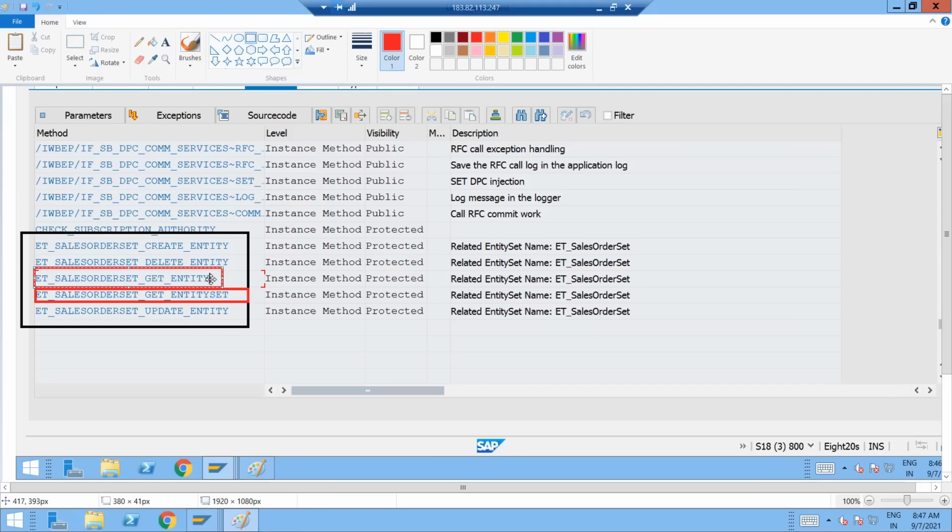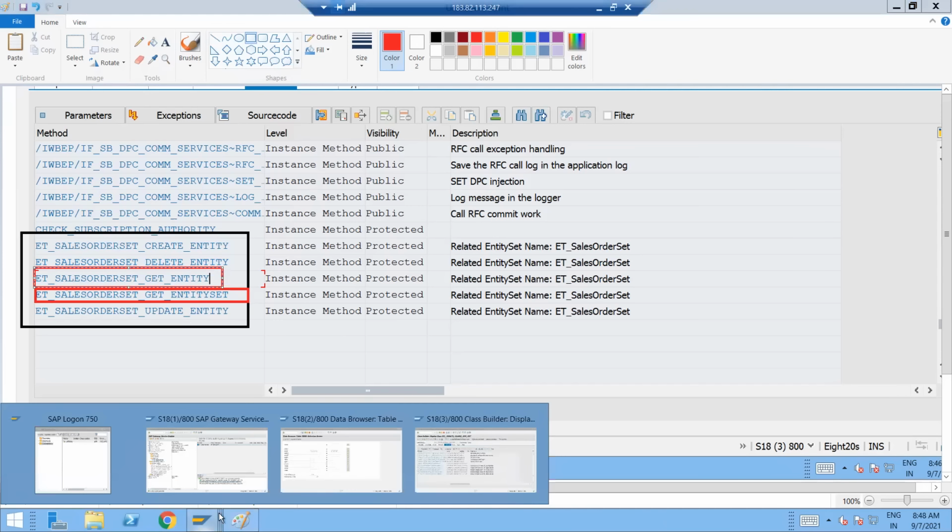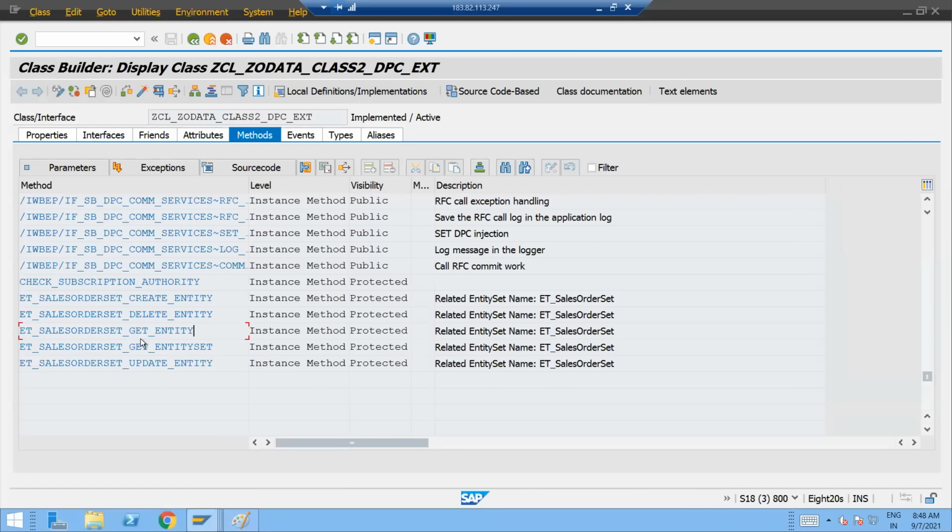In this method you can get the single record based upon the key field only. So this is the perfect place to write the logic. Let's go and write it, because I just want to get a single record.